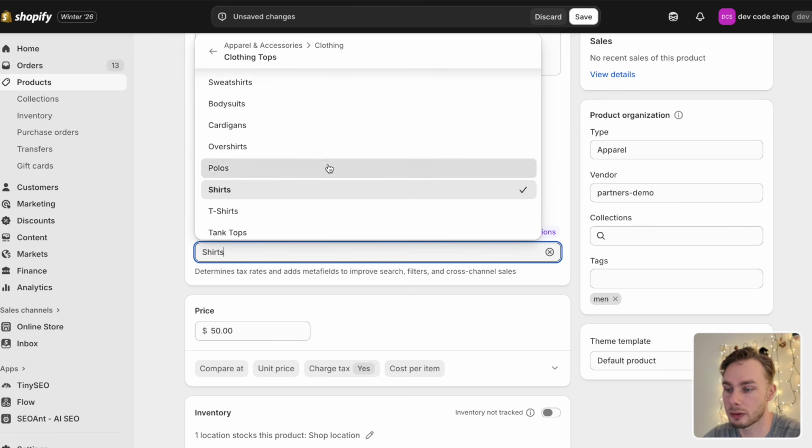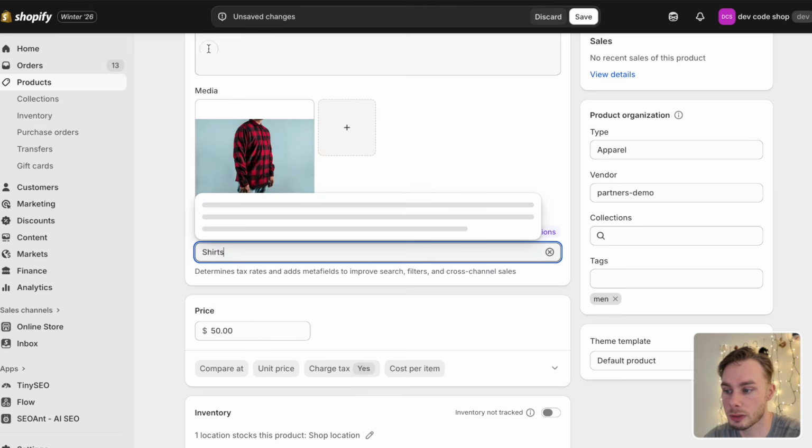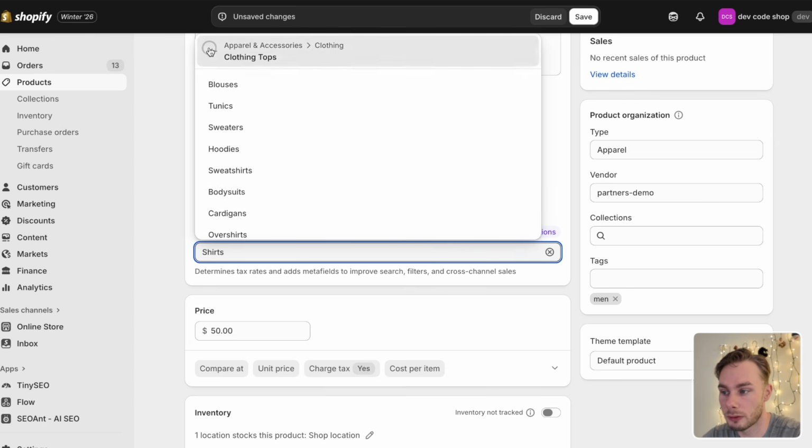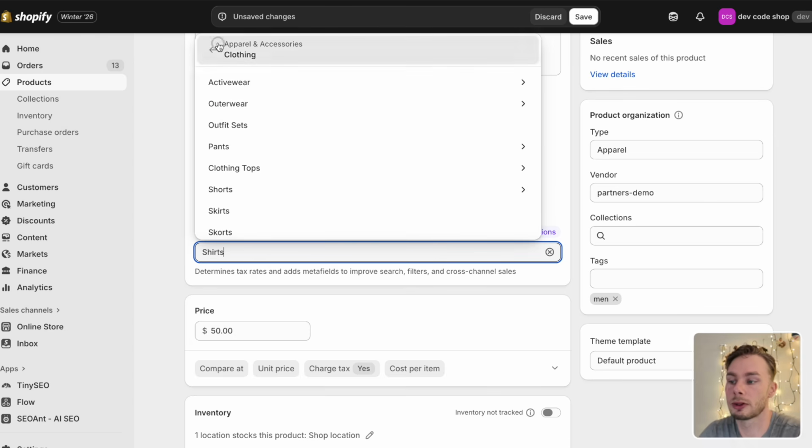We previously didn't have this category selection in Shopify. We used to just use type or tags, right, to organize products. And we have collections for groupings of products in our store. Category is something different. Category goes beyond Shopify. So this is a massive list of every kind of product that there could possibly be.